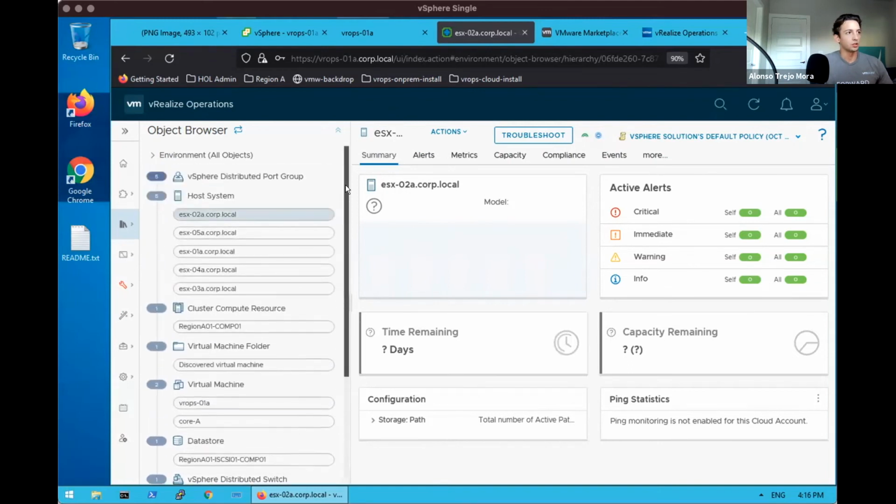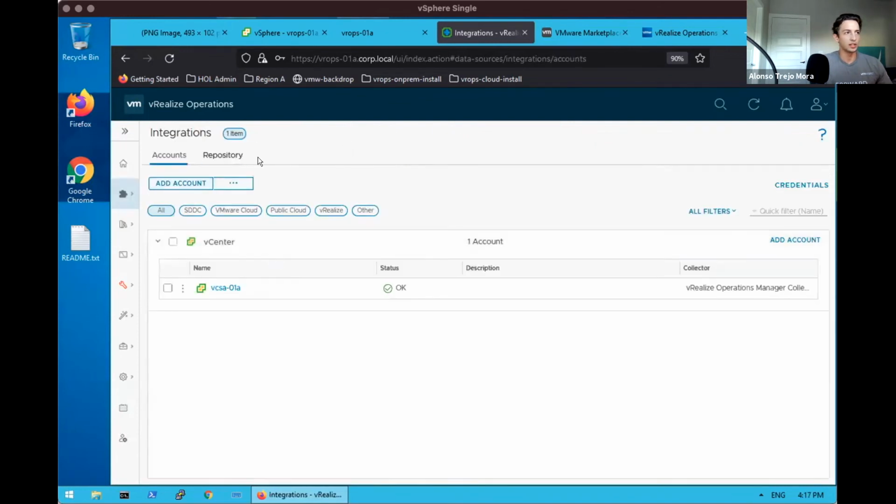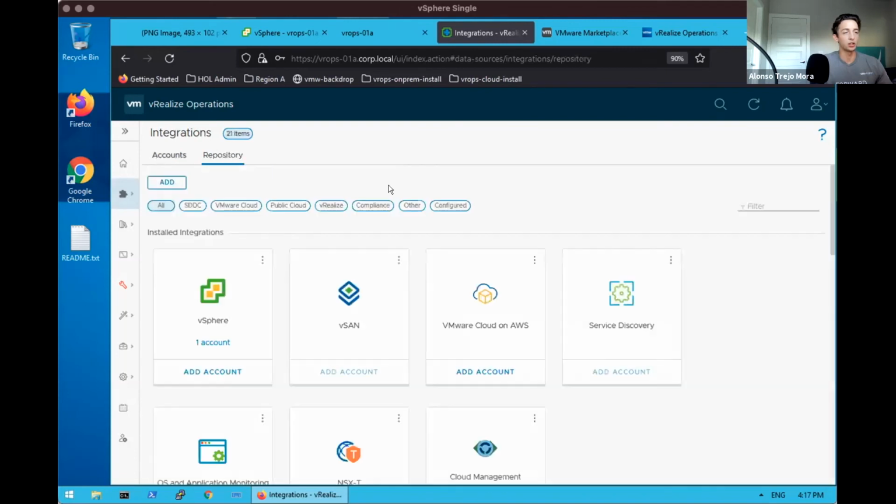So I did mention that in addition to the vCenter, AWS account, Azure accounts, there are other ways to extend our capabilities for vRealize operations to collect on other infrastructure, other metrics, say a Pure array or a Cisco switch, and maybe even going deeper into our application level, right? And looking at specific applications. So there are integrations with vRealize operations that can be done in addition to those that we've seen, and that is through our management pack ecosystem.